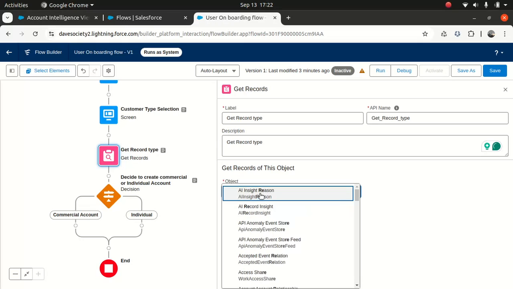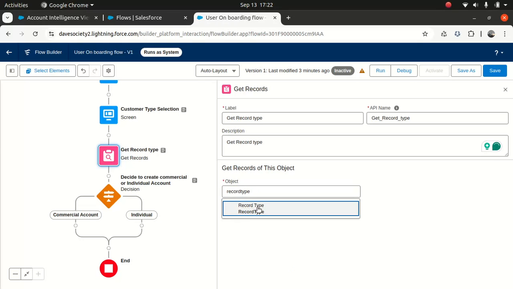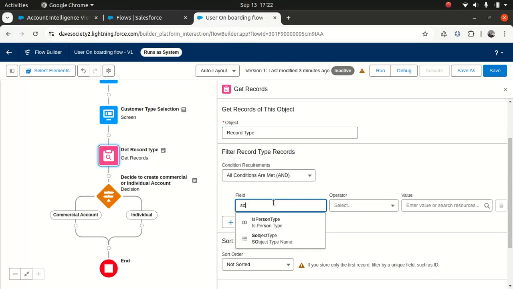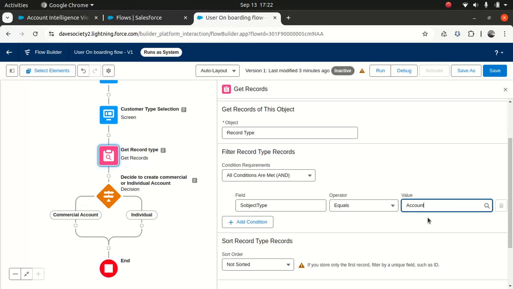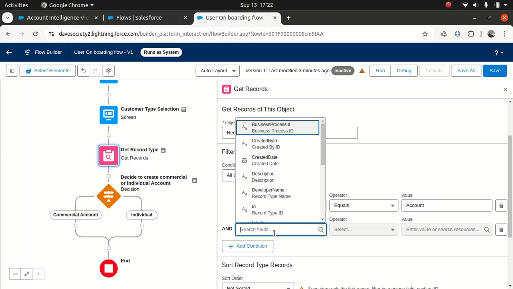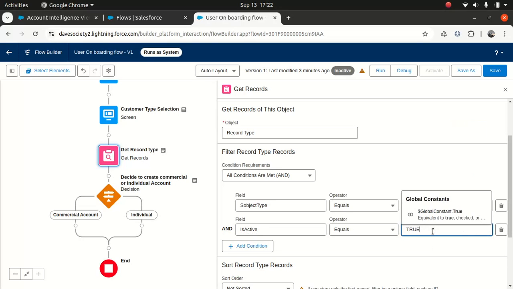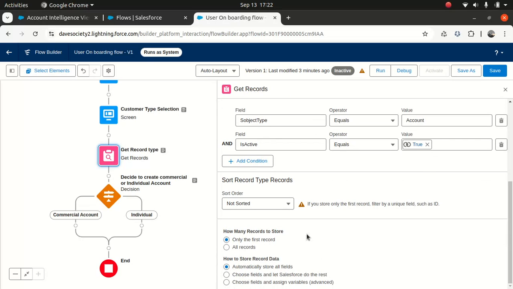And we have record type. And what I'm after is that sObject type equals to account. Is active equals to true. Yeah, sounds good. Now I want all the records automatically store all the fields.